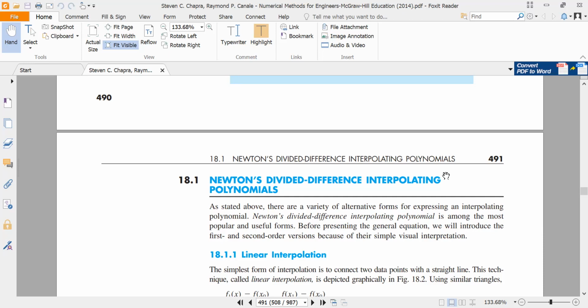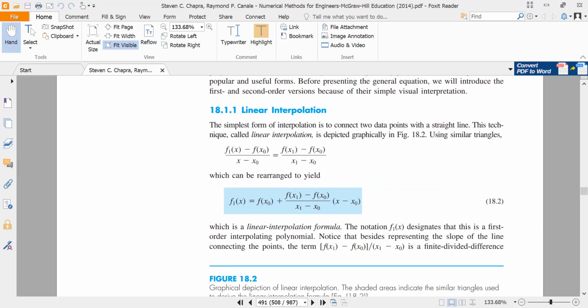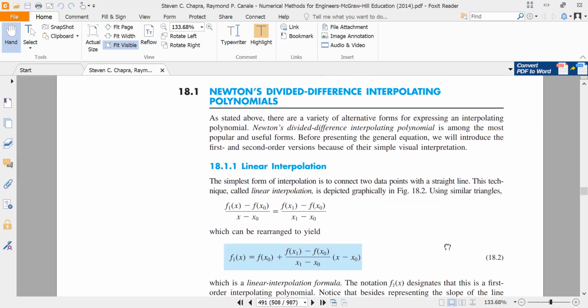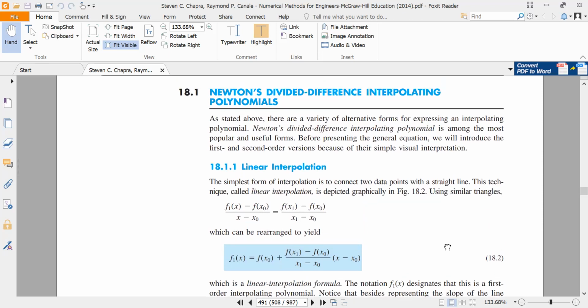Now we will go to some other alternative approaches, although the things are very similar to the polynomial that we discussed earlier, but it will not need the solution of a simultaneous equation. Rather, by using a simple divided difference, we can easily calculate the coefficients of the polynomial discussed in Article 18.1. It is called Newton's divided difference interpolation polynomial. The general shape of the polynomial we'll discuss later.